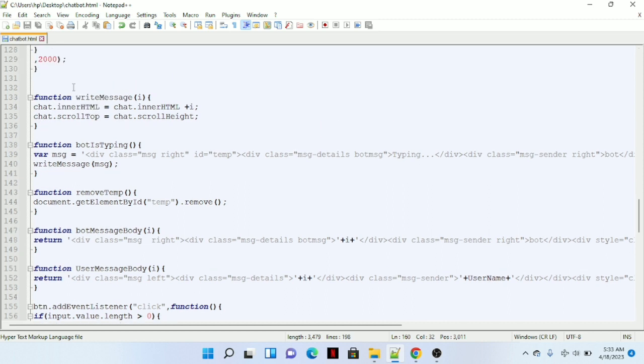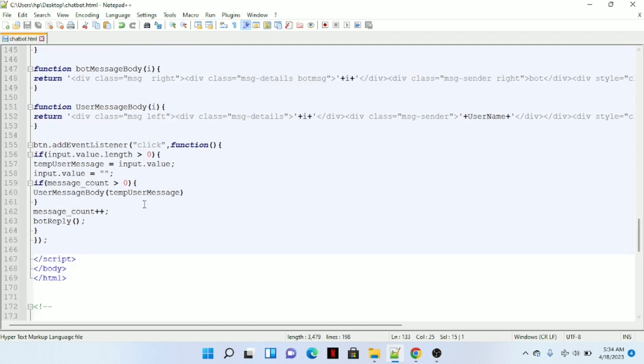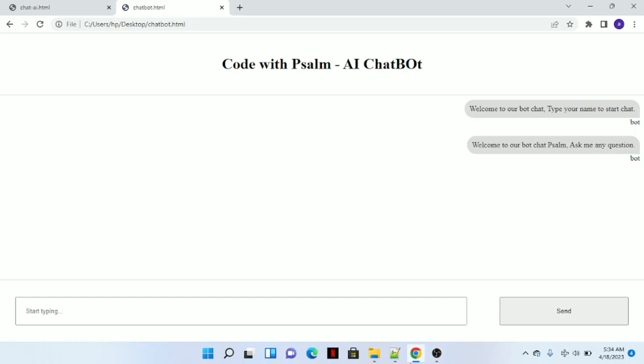So we want to write that to the screen. You can see the function is saving us a lot of time of repeating stuff. So let's just work it out like this. The message count is greater than 1, that's the only time I want to return the user message. Let's try that out and see.